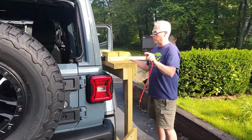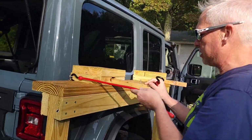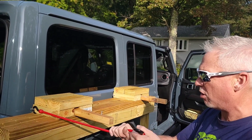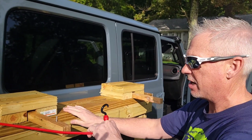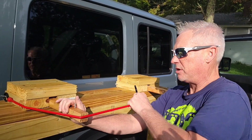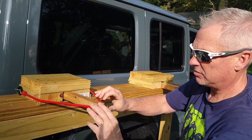Now the video that I watched when I got the idea to make this, the gentleman actually did bungees, so when you go to put it back on, they can shoot back out. Personally, I don't think you need to do that. You can just lift it up and slide them right out of the way. So I don't think it's necessary. Ooh, this one's gonna be a good one. Here's some nice tension. Ooh, that's tight.